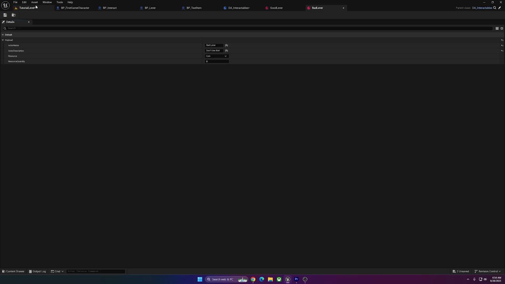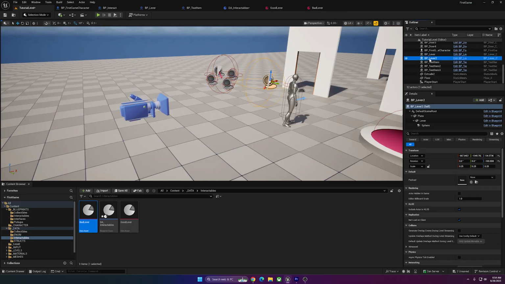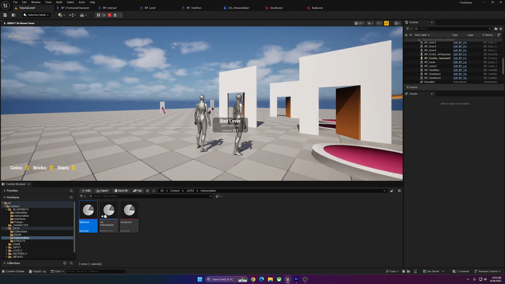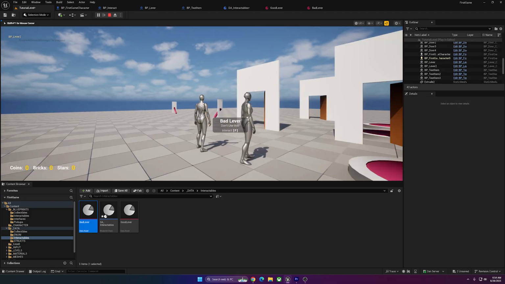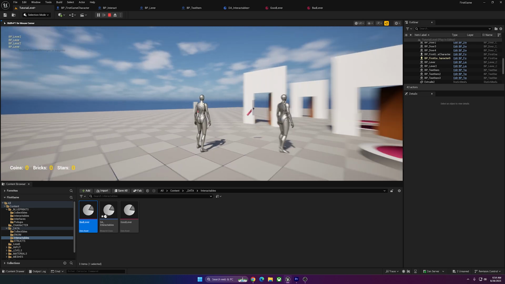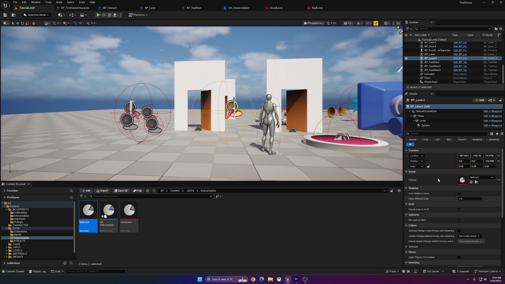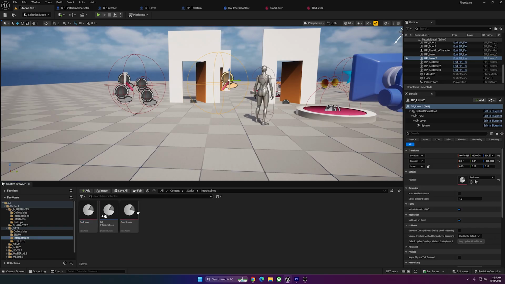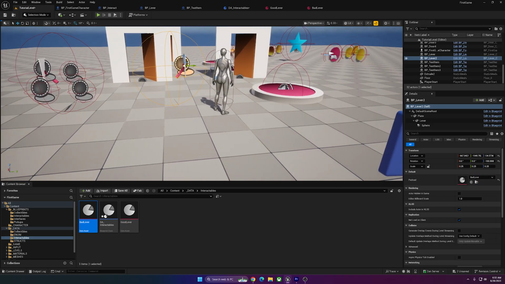Bad lever, don't use this. Lever 2 could be bad. Then we go here, try it out. It's now taking data from the data asset, and we can easily swap this data around without having to retype things into the individual assets. We just manage these data assets. And if for some reason we want to change something quickly, we can drag in the data asset and it will change it.